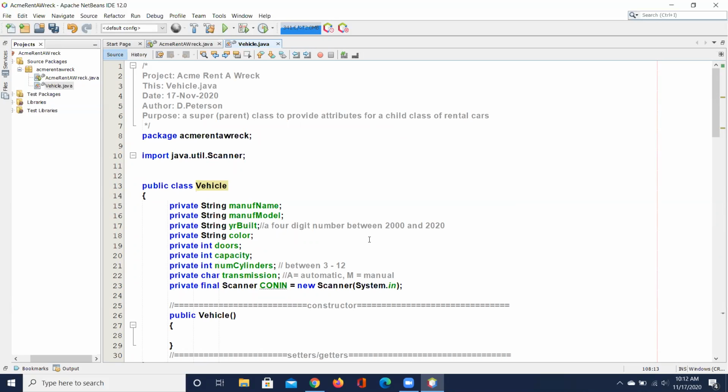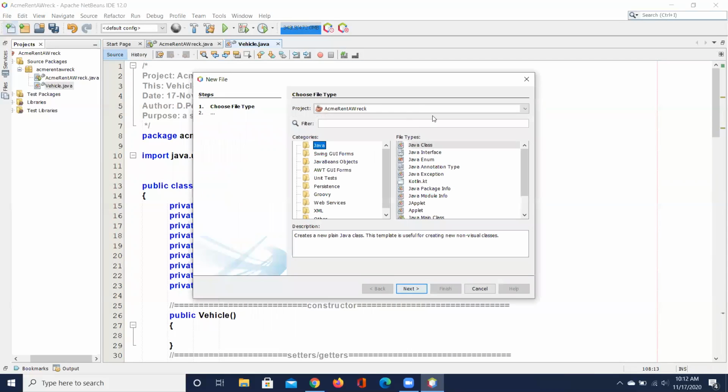Got so many pages of junk, it's ridiculous. I write these things and I write them over again and then I write them over again. All right. So now this is my parent, so I'm going to create a child class out of it. So I'm going to go back here.